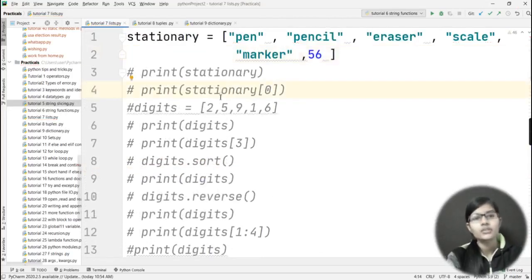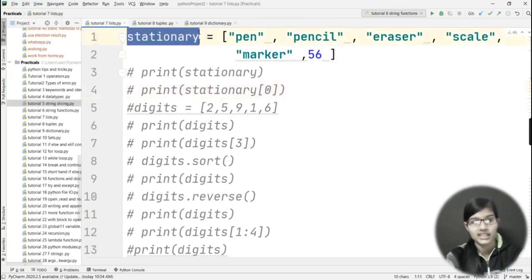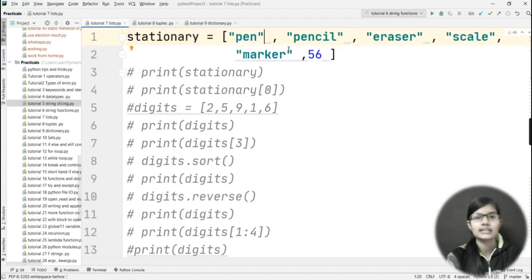Okay, fine. So I had made a list known as stationery, and I have stored some words, or you can say characters or strings, inside this list. What I had written is pen, pencil, eraser, scale, marker, and after that 56.